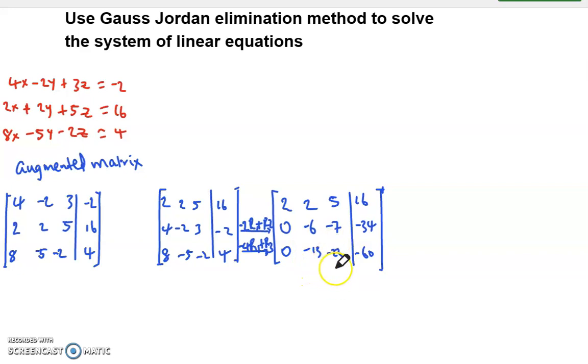If we do the same with -22, we have -8, and then we are also going to reduce this -60 to +8, and that will help us now to work on reducing this -13 to 0, 4 to 0, 5 to 0, and we also work on reducing this 2 to 1, because all the diagonal elements in this matrix must be 1, and this is why the Gauss Jordan elimination method is a bit improved over Gauss elimination.